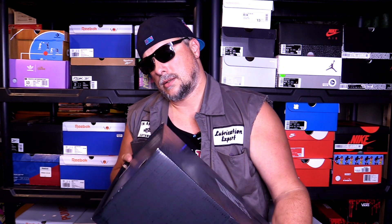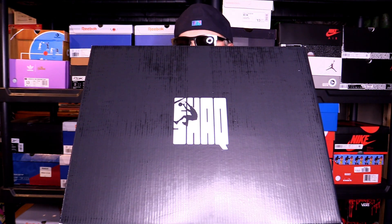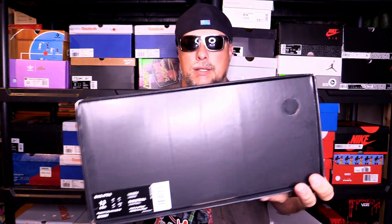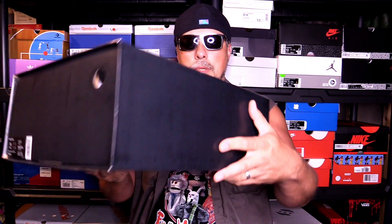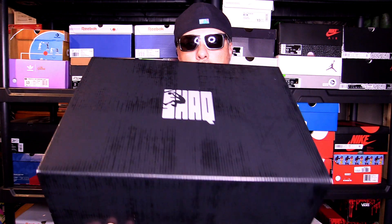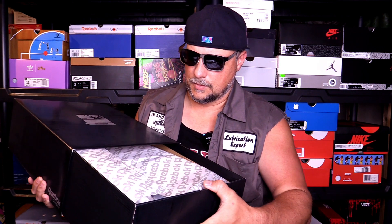Okay, very cool box — very cool box. I have no idea how the retro of these came packaged or what kind of box they came in. But here's the box — Shaq on the front. It's a really big box and it's a drawer style. I don't know if that's accurate to the OG; I can't remember. When I was a kid I just ripped things open and put them on my feet. But the box is huge and it is a drawer style — very interesting, very stripped down, basic Shaq.